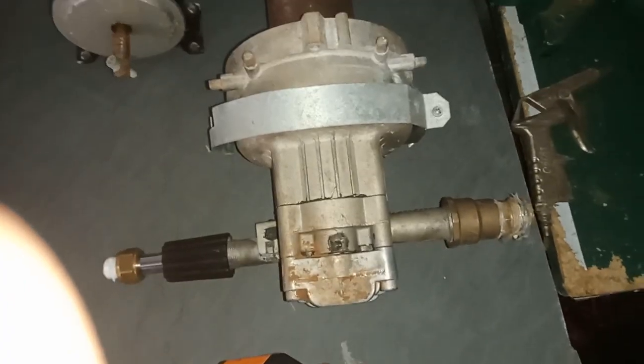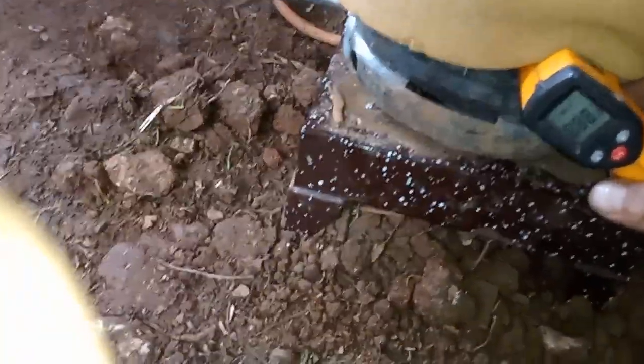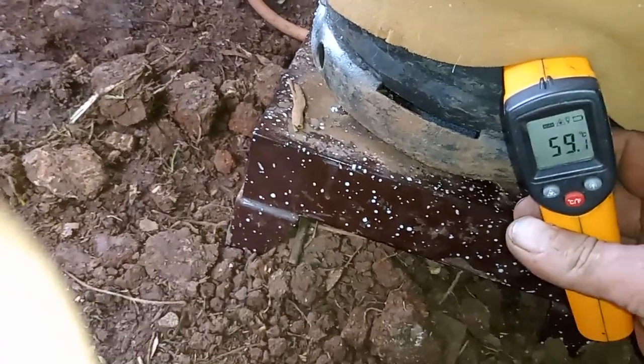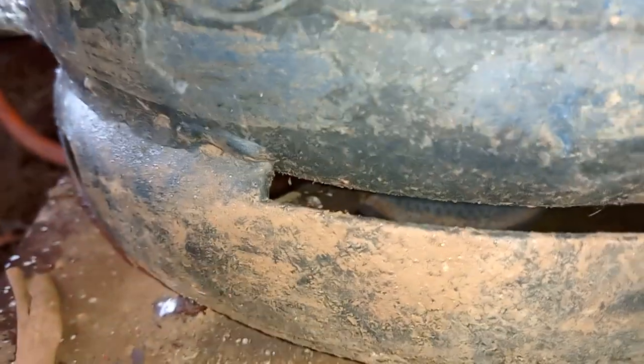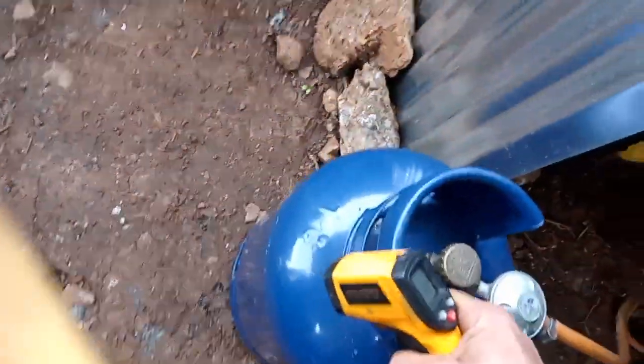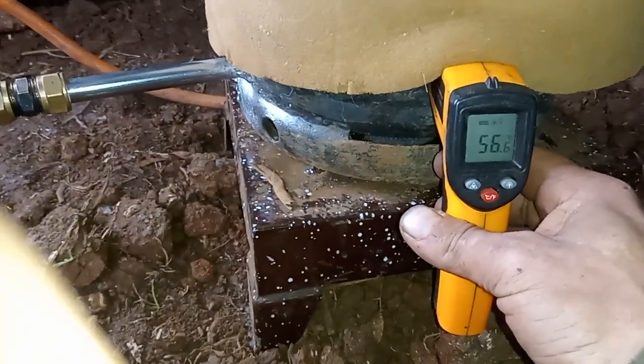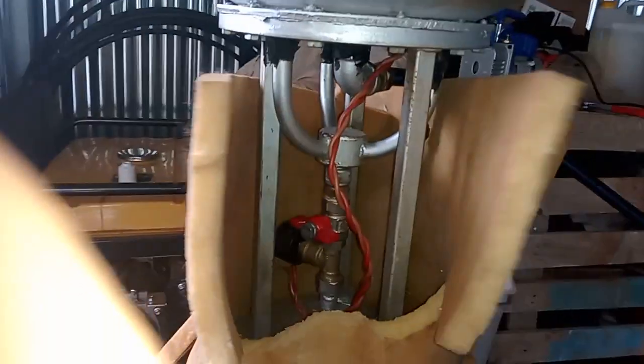It was an old pressure washer motor — I thought I could use it as a piston motor to pump the condensed water back. Oh wait, it stops — probably because the temperature is dropping pretty quick. This burner I have is having problems, there's just a little flame, it's full open. Maybe the gas bottle is empty. It stopped working now because it's about 55 degrees — there's not enough temperature to get a pressure differential anymore.